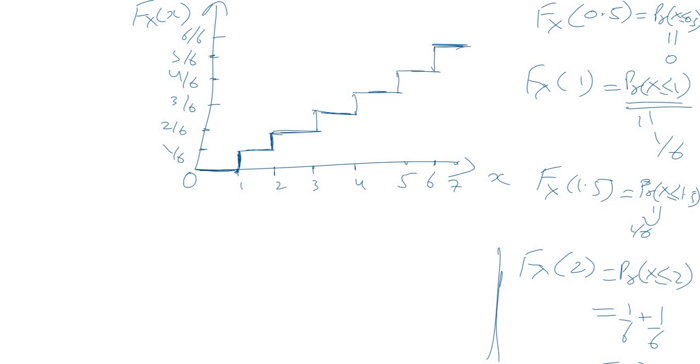So it's a staircase kind of a scenario, and you can easily see the initial value is 0, the final value is 1, 6 by 6 is 1. It is a non-decreasing function and it is bounded between 0 to 1. We can see all the properties of the CDF from here. This is how we can plot the CDF of any random event.